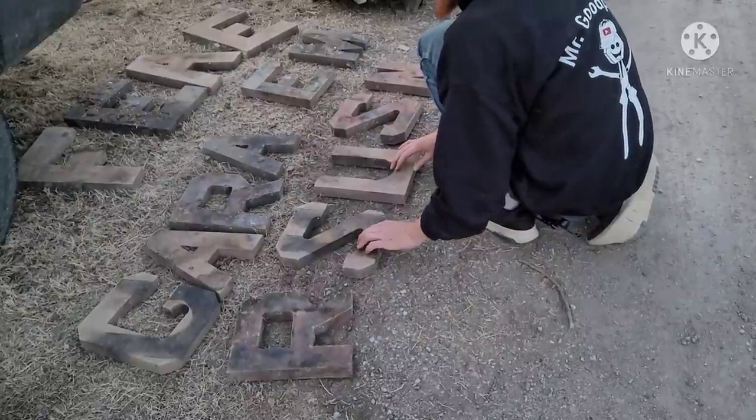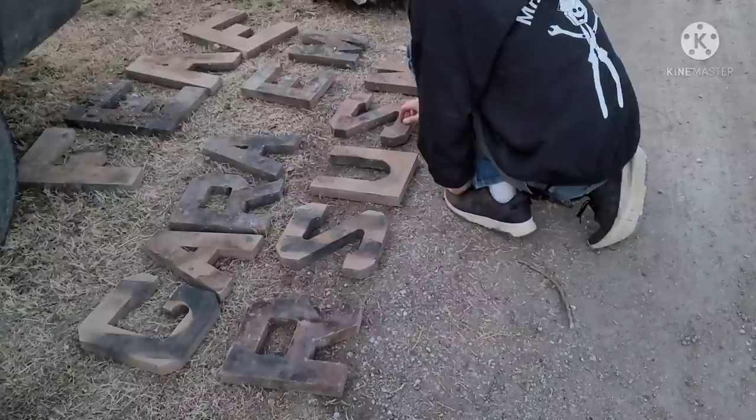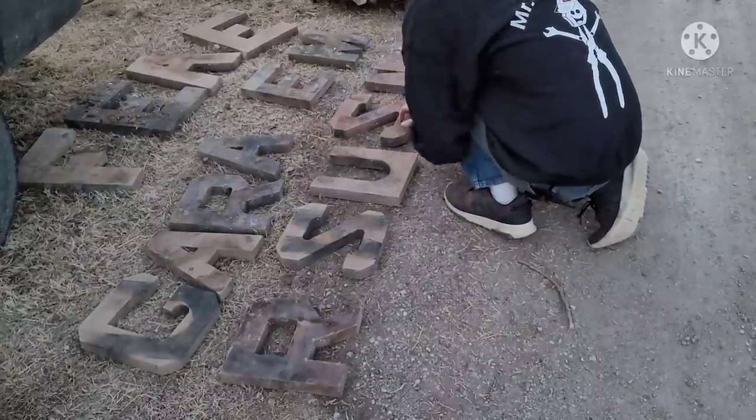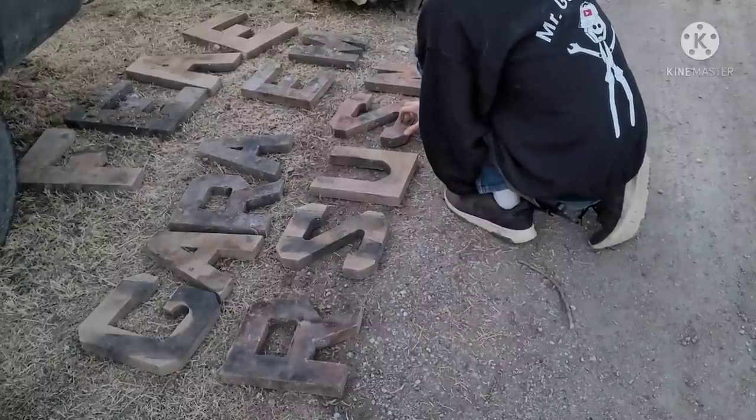Well, I'm trying. I don't think I can spell anything short of G, or I could have garage. Maybe I should buy a vowel.